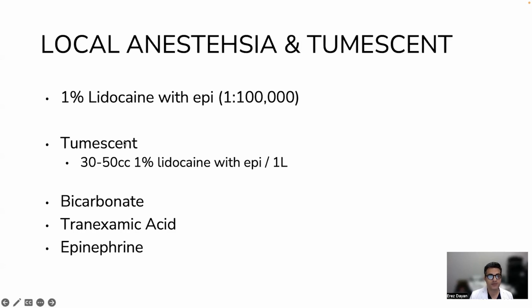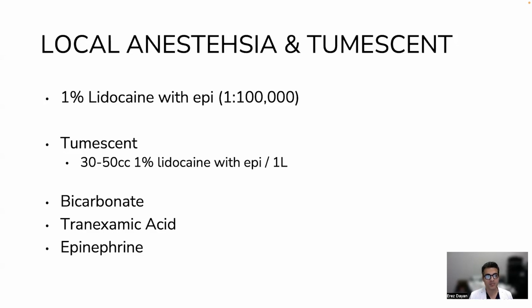So our mixture for tumescent typically has about 50 cc's of 1% lidocaine with epinephrine in a 1 liter bag. Now, this can be adjusted based on how much liposuction you're doing, how much tumescent you need. Typically, we're injecting tumescent at about a 3-to-1 ratio, meaning we're injecting 3 of tumescent for 1 of aspirate. So if you're planning on obtaining 1 liter of lipoaspirate from the suction, you're going to want to inject 3 liters of tumescent.